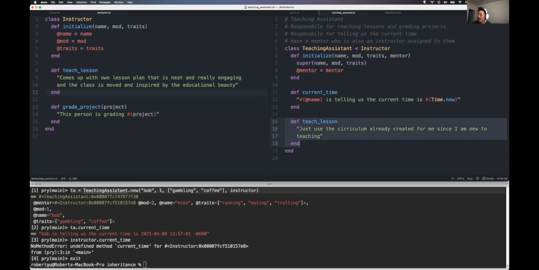So there might be use cases where you want to override the behavior of the parent class's method, teach lesson, with something that is more specific or unique to the child class. In this case, a teaching assistant just wants to use a curriculum already provided to teach their lesson.